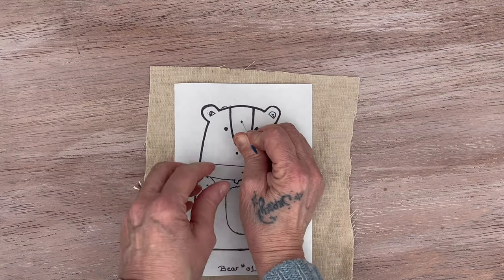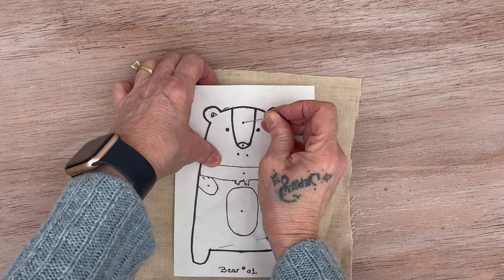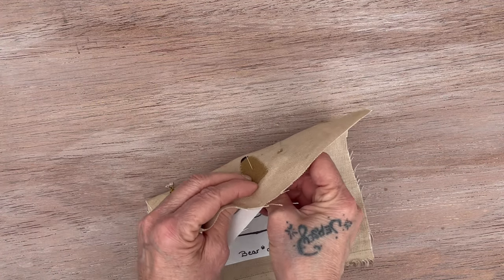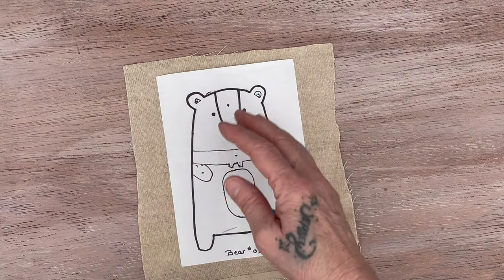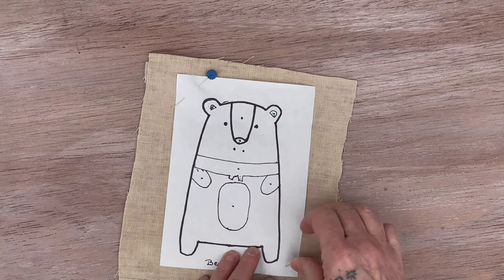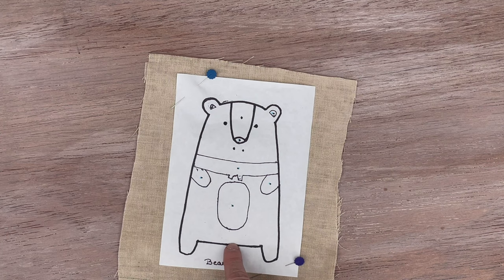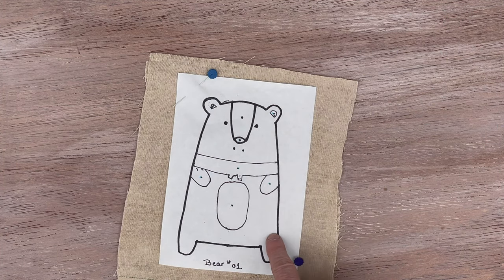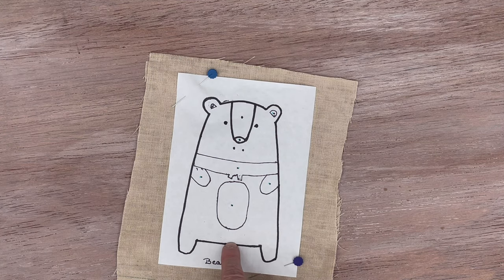I don't have my iron down here, but I know that that is spot on. I can see that that's lining up. I would take my iron and iron this down. Then I would come up here to this registration, go through this one and this one — we're going through a few layers — and then I would iron that top down. Then I take my back, right side to right side, iron that down, and pin both layers. Usually I start right down here with real tiny stitches, like a two or 2.5, and don't stop — go over the few stitches that you started.